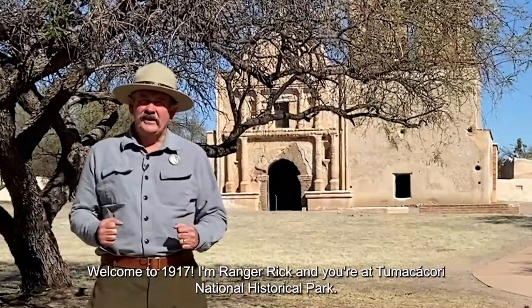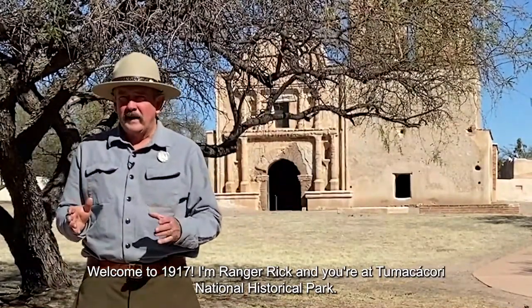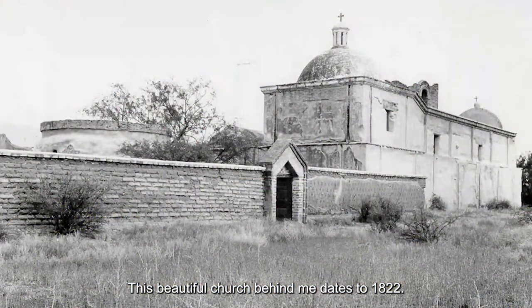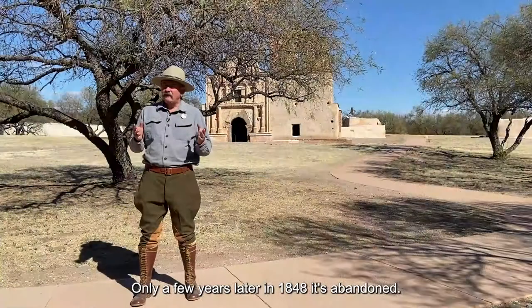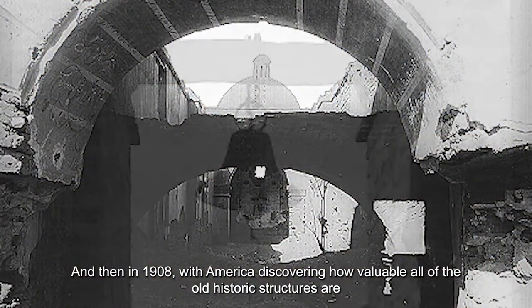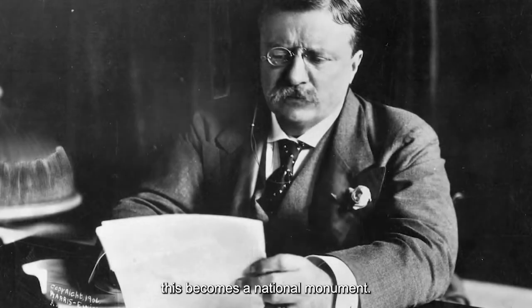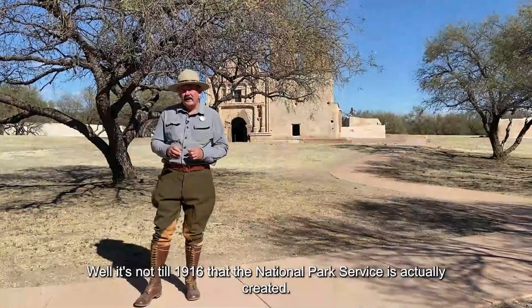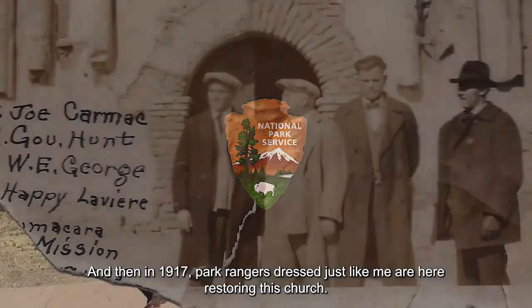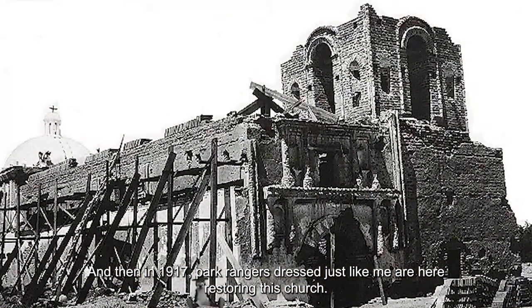Welcome to 1917. I'm Ranger Rick, and you're at Tumacacori National Historical Park. This beautiful church behind me dates to 1822. Only a few years later, in 1848, it's abandoned. And then, in 1908, with America discovering how valuable all of the old historic structures are, this becomes a national monument. Well, it's not till 1916 that the National Park Service is actually created. And then, in 1917, park rangers, dressed just like me, are here restoring this church.